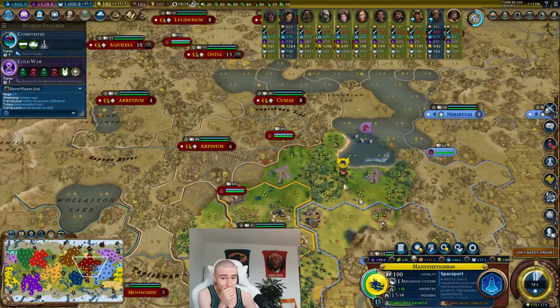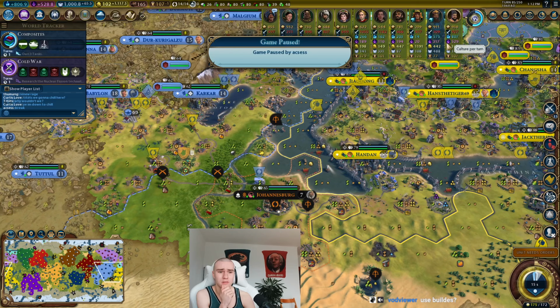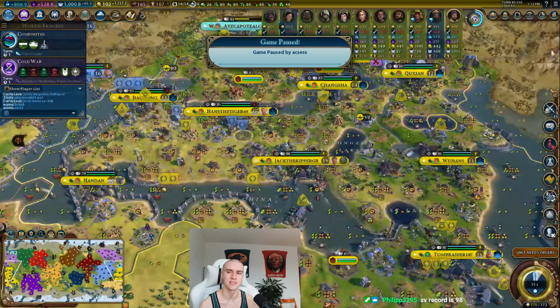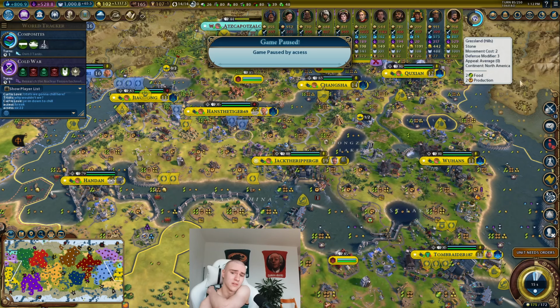No! Oh, break. Okay. Dude, I can get it before that, Philip, no? I think I can get it before. I mean, wait. Stop. Can I? I finish the tech tree in 6, presumably. In 6. Which is turn 91. Oh, it's going to be damn close.